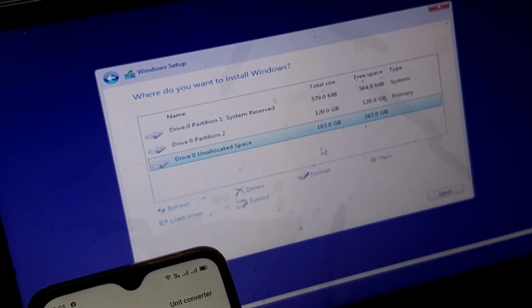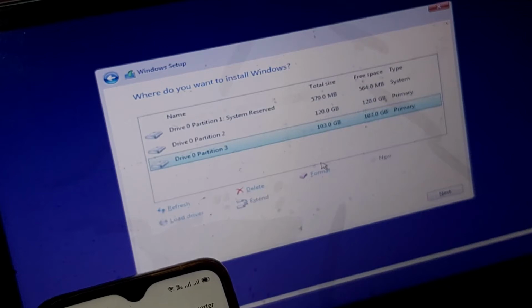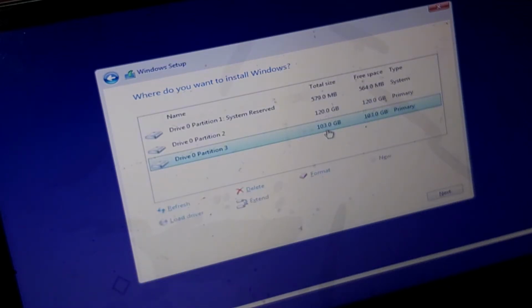You can see guys, 120 GB is for C drive and 103 is for D drive, a new primary drive.